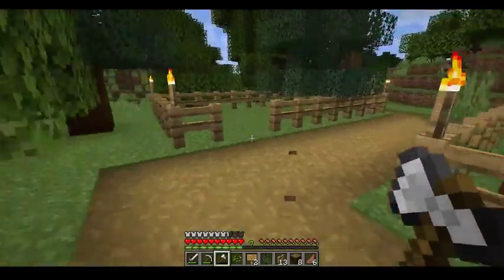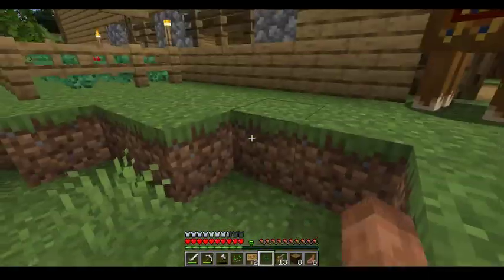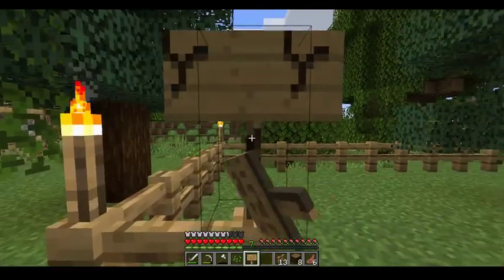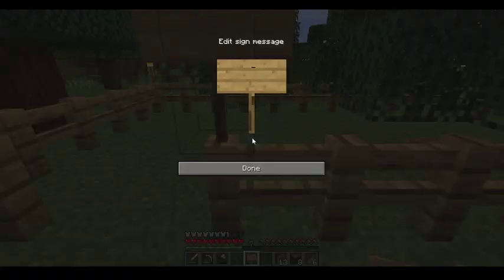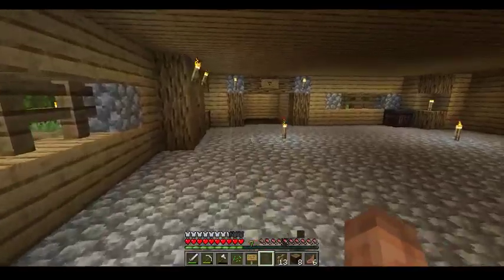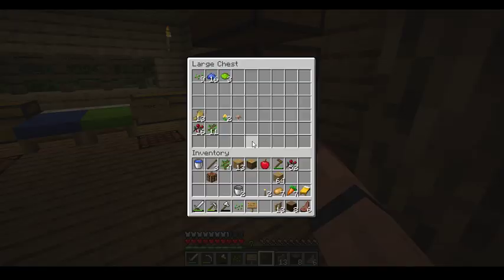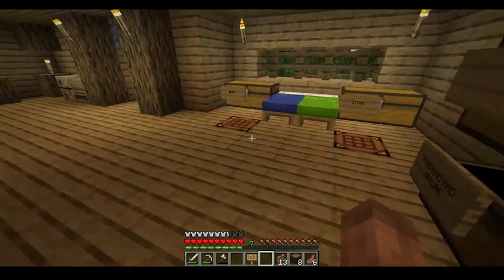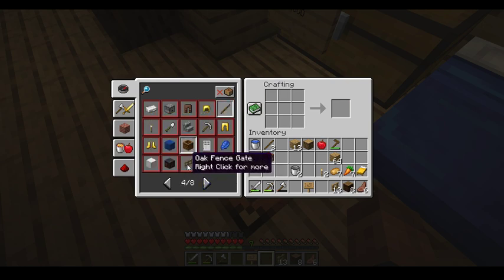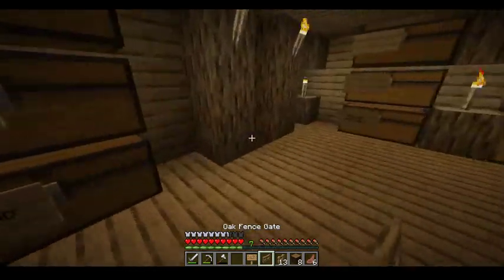Okay, hopefully that will disappear. Place this right there. Nah. Place that right here. Gonna split it half and half. I'm just gonna have to make another one. What? Okay, whatever. Probably gonna be the last farm we make today.